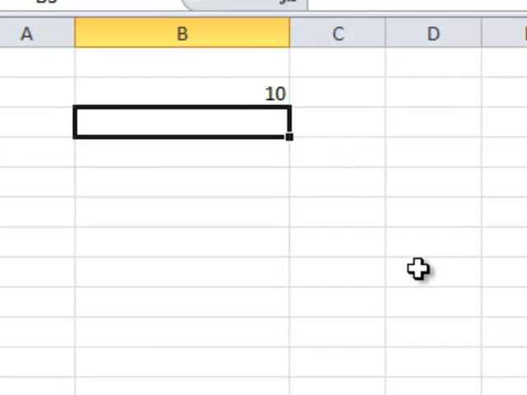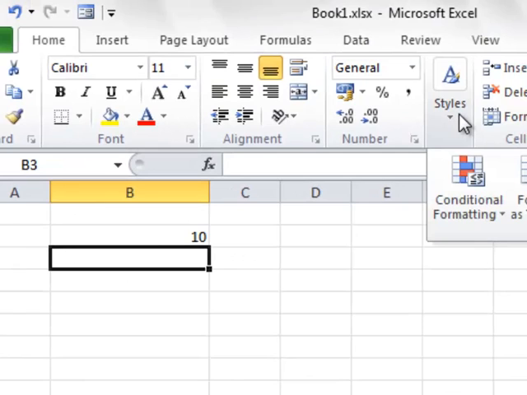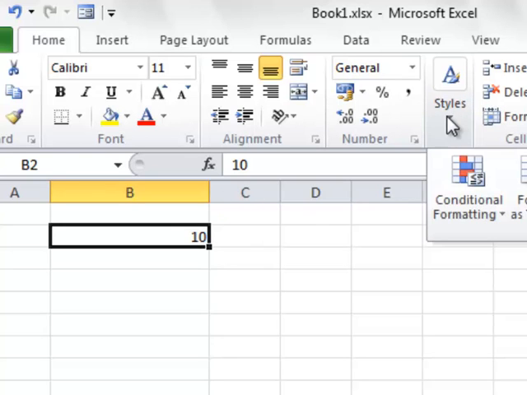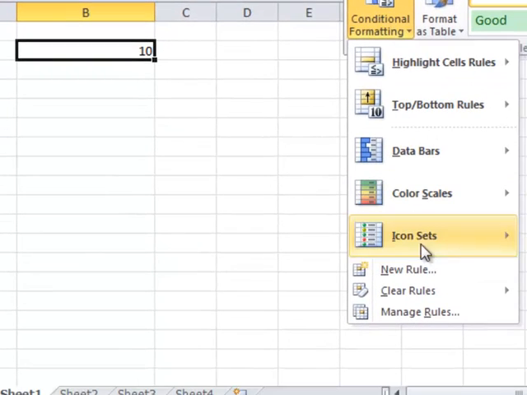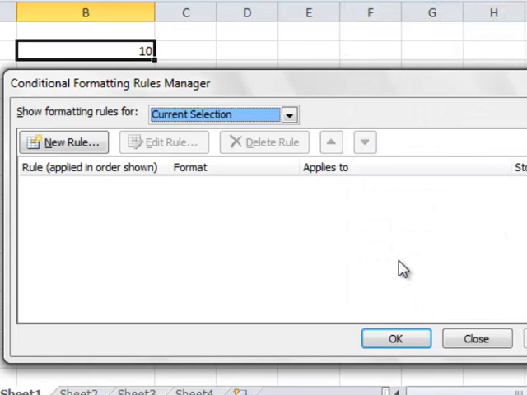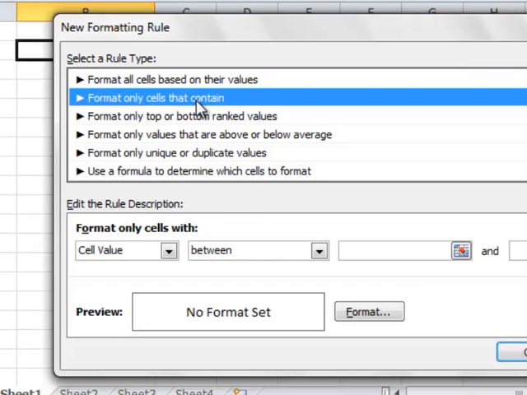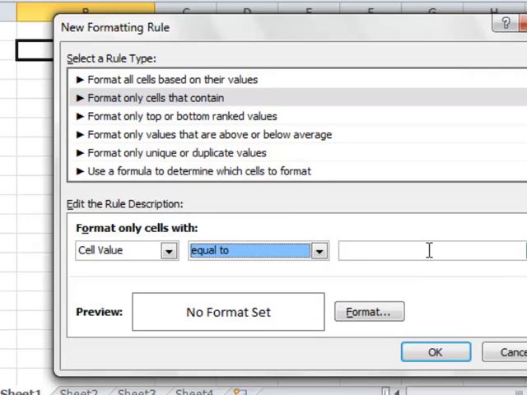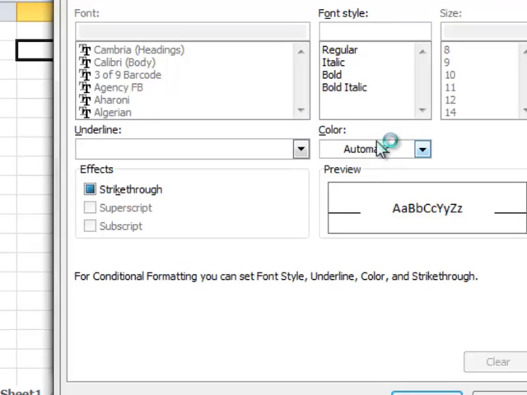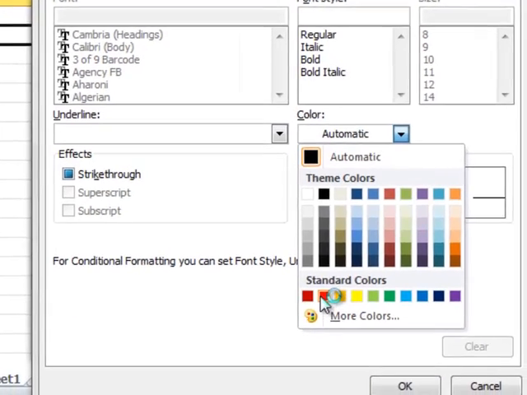Okay, I will go to conditional formatting. Now if you are not aware of this ribbon interface, do not worry as of now. I'll select the cell and go to conditional formatting this way, and I will say Manage Rules. We will see conditional formatting in detail in later sessions, but just to demonstrate the changes which have been introduced in the new version, let me add a new rule to format any cell that contains a value equal to 10. I will format that cell to be, for example, red color.